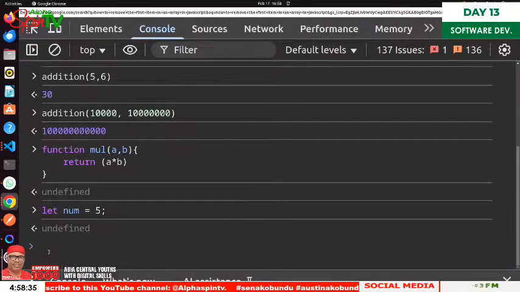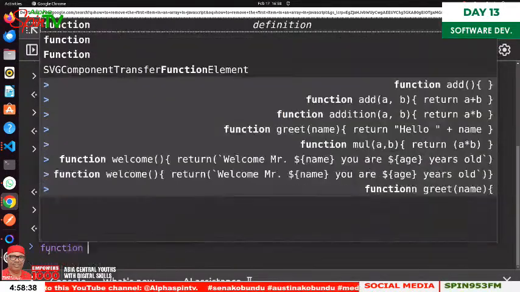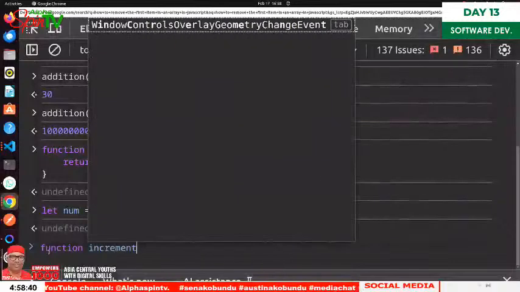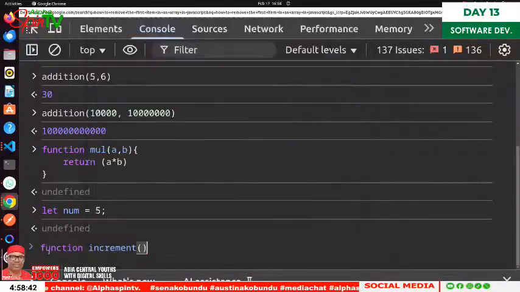All right. So let's do that. Let's do function increment. Now I'm not putting any argument because I don't want to pass one. I just want it to be increasing by 1. But assuming I want to increase by a certain value, I'll add an argument to receive that value. Are we together? All right.